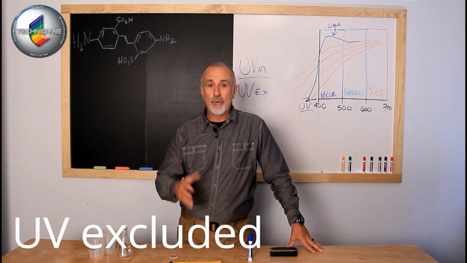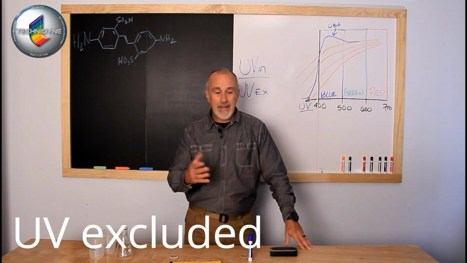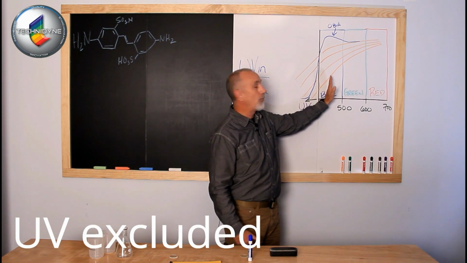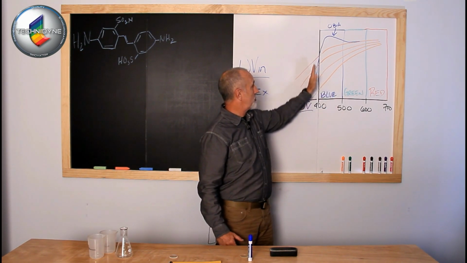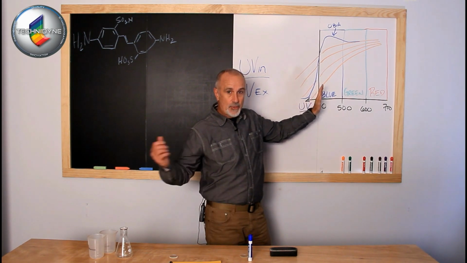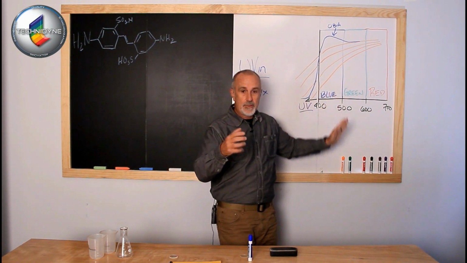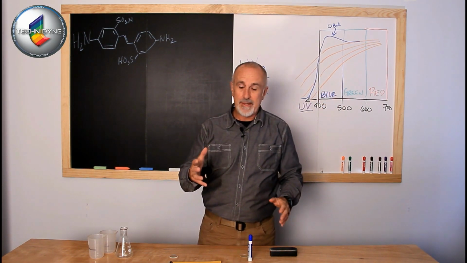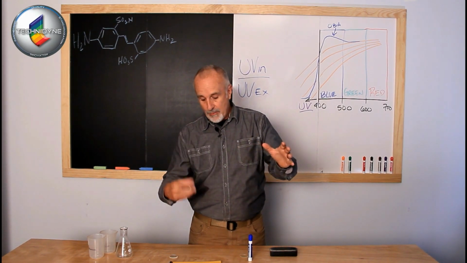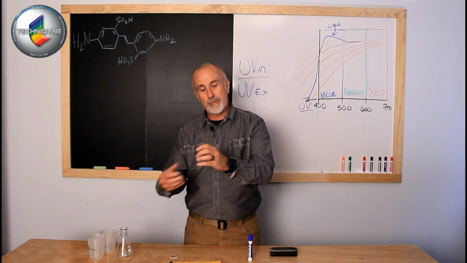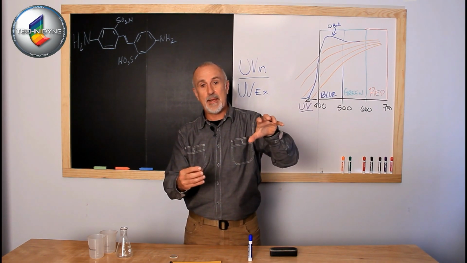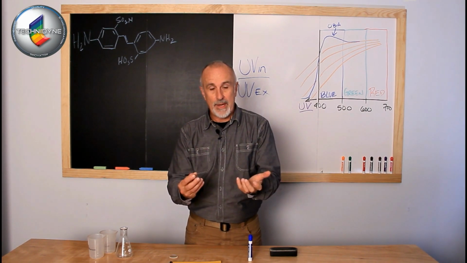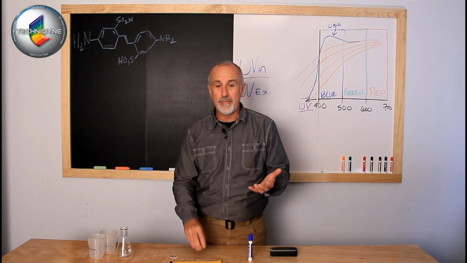More often than not, it's a 420 nanometer filter, and what that does is cut off light in the blue region of the spectrum, but its primary purpose is to make sure there is no UV energy that's going to illuminate the sample. So if there's an optical brightener present, and I'm illuminating with this light that has the filter over the incident beam, that UV energy cannot get to the sample, so the sample can't fluoresce. So it's in a UV excluded environment.